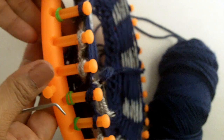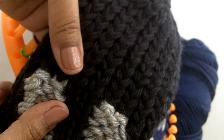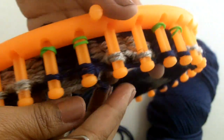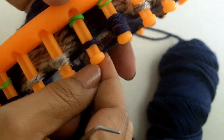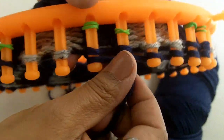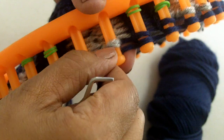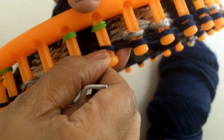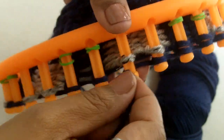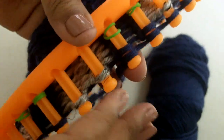Okay, so now we're gonna do that top portion that's here, and we're going to just do a regular E-wrap knit stitch. And you have a number of options as to how many rows you can do. I'm going to do 40, for me. If you wanna do one for a child, you could go up to 28 or 31 rows, and if you want to do one for an adult, you can go as much as 45. So that's up to you.